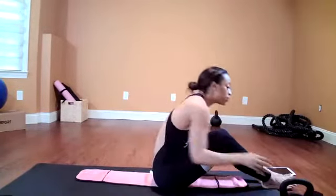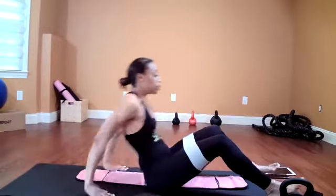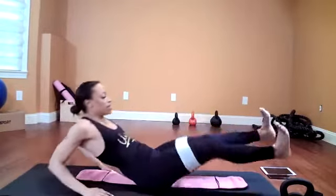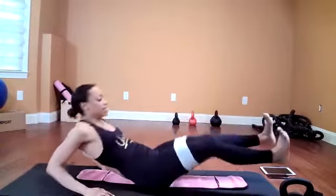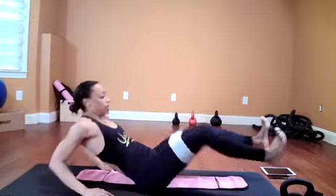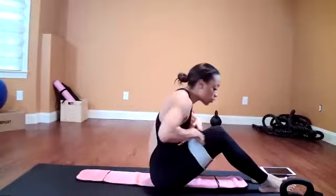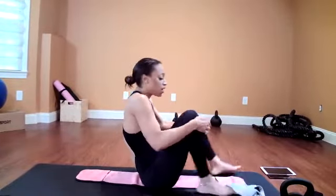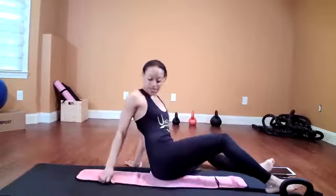Good, put that down. We still have those extensions or those feet pressed. Gonna pull the knees in. Ready? Begin. 10, 9, 8, 7, 6, 5, 4, 3, 2, and 1. Good. Go ahead and take those light resistance bands off. Go ahead and take them off. Good. Put those on the side. You won't need those again.